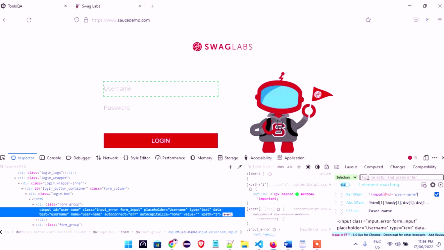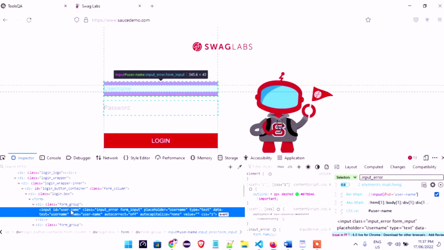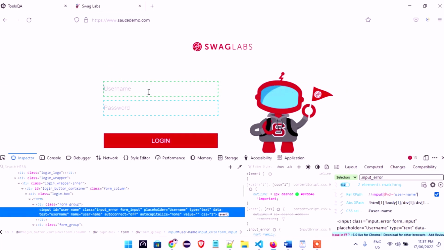And if it's not one element matching, it's more than one element matching, then you might have to leave that selector. Because if I want to work on this and I'm using that class, invariably Cypress will be working with these two input fields, because this input error class is actually on two input fields. So ID here is our best option. So this is how you select class. But of course, there are a lot of classes that are unique. Unfortunately, this one is not unique. It has two elements matching.